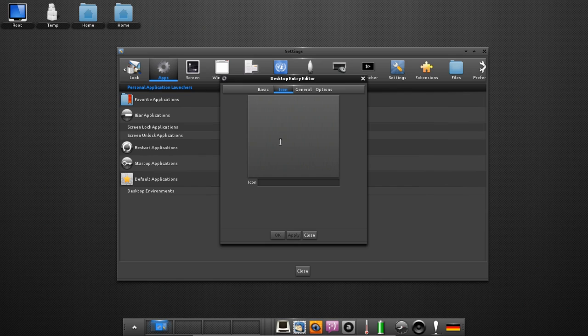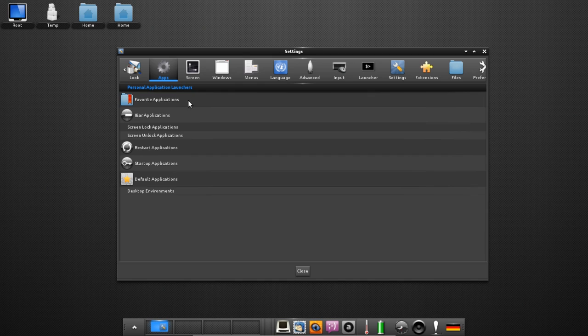By the way, this application launcher that you create with this application in the desktop preferences of E17 works also with other desktop environments. So you can just build, for example, a new Linux Steam client is out. If you want to build a desktop file for it, you can do so very easily. Very cool.